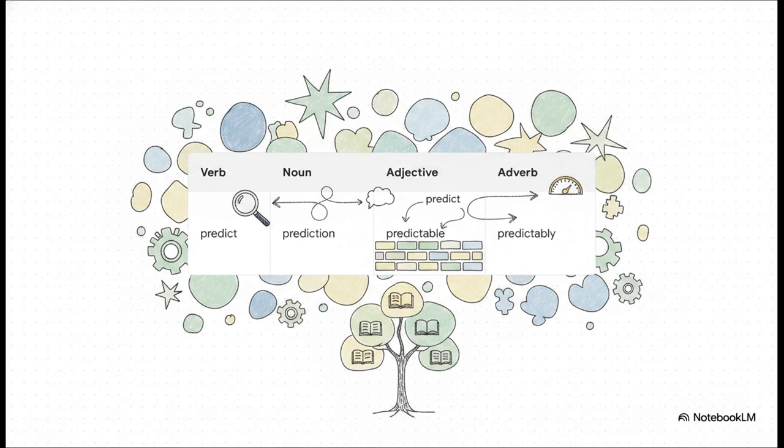Same thing with a word like analyze. You analyze the data, right? That's a verb. You write an analysis, a noun. The data is analytical, an adjective. The real secret here is that you shouldn't just memorize one form. When you learn the whole word family, you are multiplying your vocabulary exponentially. You aren't just learning 570 words, you're unlocking thousands of related words that share the exact same core meaning.